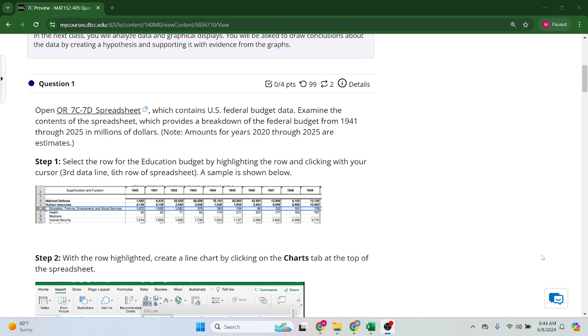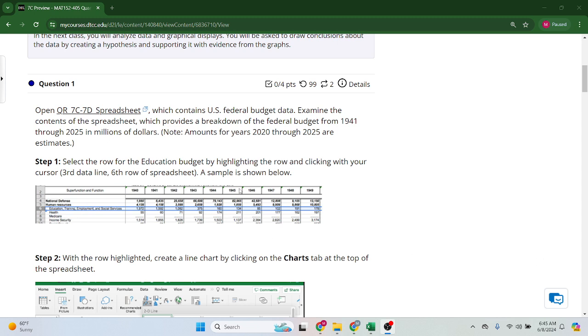I do want to preface this by saying if you're using an iPad or a phone or not a traditional laptop, it is very difficult to use Excel unless you have a traditional laptop. Sometimes even MacBook computers, the software for Excel tends to look a little bit different. So one thing I always recommend, if you're able to get on campus, is to just use the Windows computer. That might be a little bit better and quicker in some cases, so that you can follow the directions more step by step. However, there is a fix if you do have a Mac. You just have to look up specific ways to create your graphs using a MacBook.